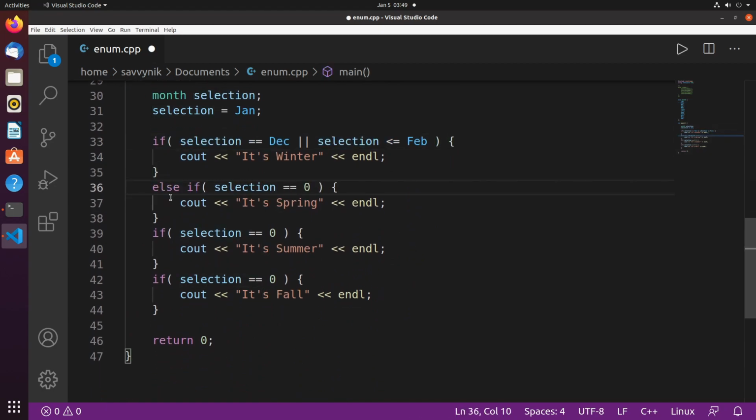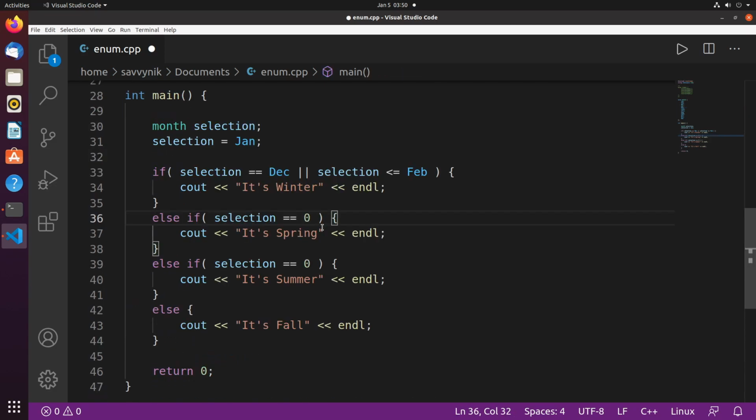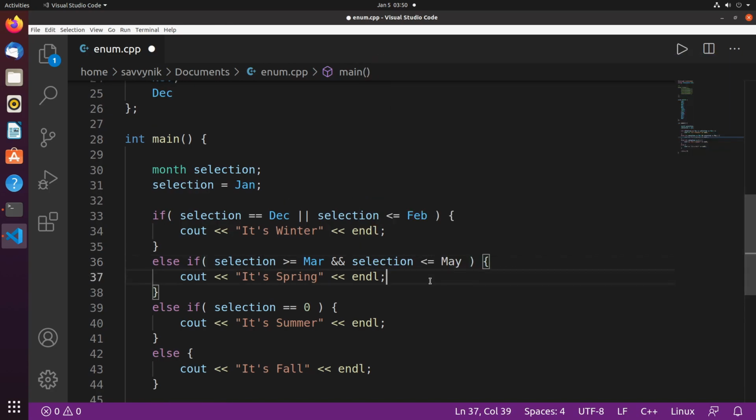We'll make else ifs out of these two and just specify an else at the very end, so there will be no condition to check here. And now, how do we distinguish whether or not it is spring? So spring would be between March and May, according to us. So that would mean between 2 and 4. But instead of confusing things, we can simply just use if the selection is greater than or equal to Mar for March, and the selection is less than or equal to May, that means between the months of March and May, it's spring. Awesome. So we're getting close here.